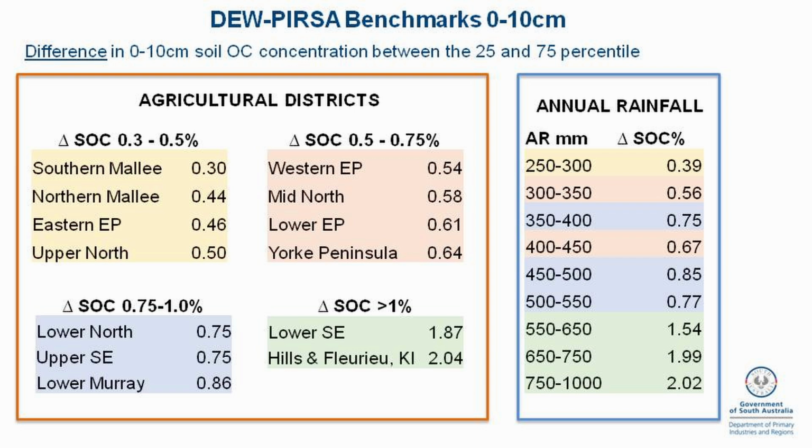These are quite different to some values that I've heard in carbon markets, where it's been said that you can have 3, 4, 5% increases in carbon. So these are rules of thumb that you might be able to use to ground truth, or as a reality check about what could be expected in your area.